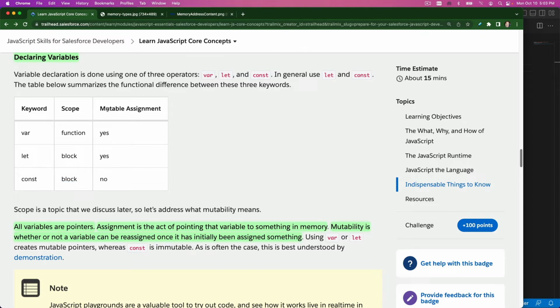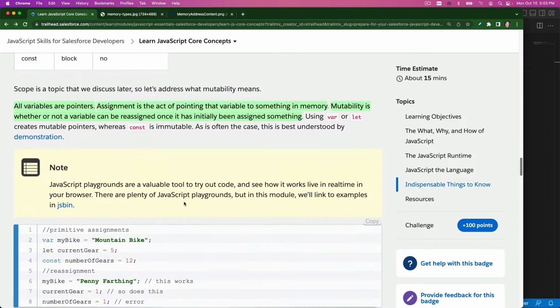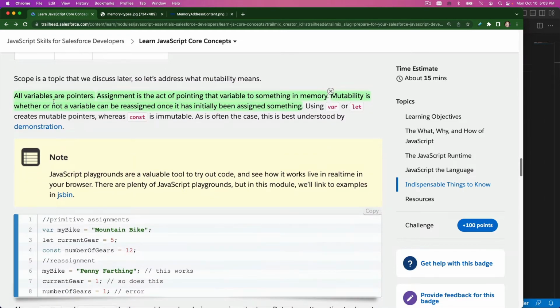Mutable means it can be reassigned. We're going to look at that just below here. So var you can reassign because it's a variable. Same thing with let, you can reassign the value. But with const, it's a constant. You cannot reassign it. Okay? Moving on. All variables are pointers.